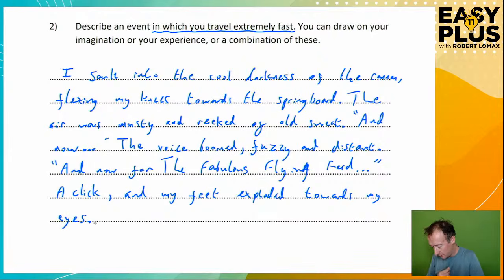Okay, and now we're underway. So I said that you have to make sure that you're dealing with exactly what the question wants within the first few lines. So this builds up to travelling extremely fast, but it's always clear that that's what's happening. I talk about the cannon and the springboard in the first sentence, so there can be no doubt that I am talking about the task that's been set. And then within this paragraph, we're actually underway moving fast. So there's no sense of when are they going to actually answer the question.